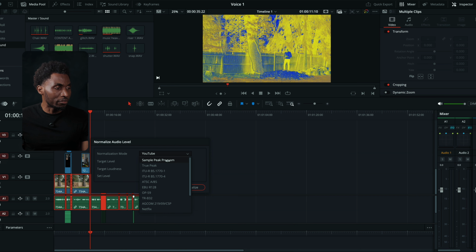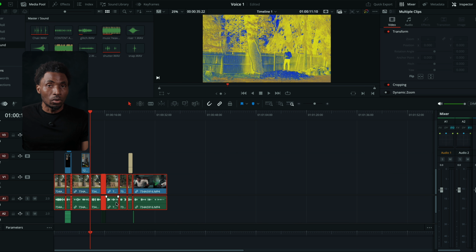So I'm going to activate that, and then I'll click on normalize. As you can see, once I clicked on that normalize button, the waveform tends to increase in volume. So that means that we have successfully taken care of our audio.